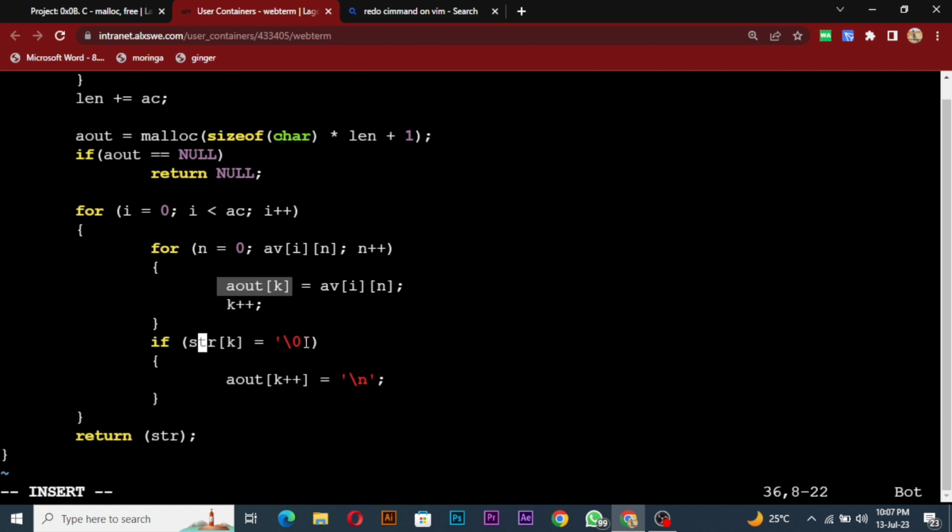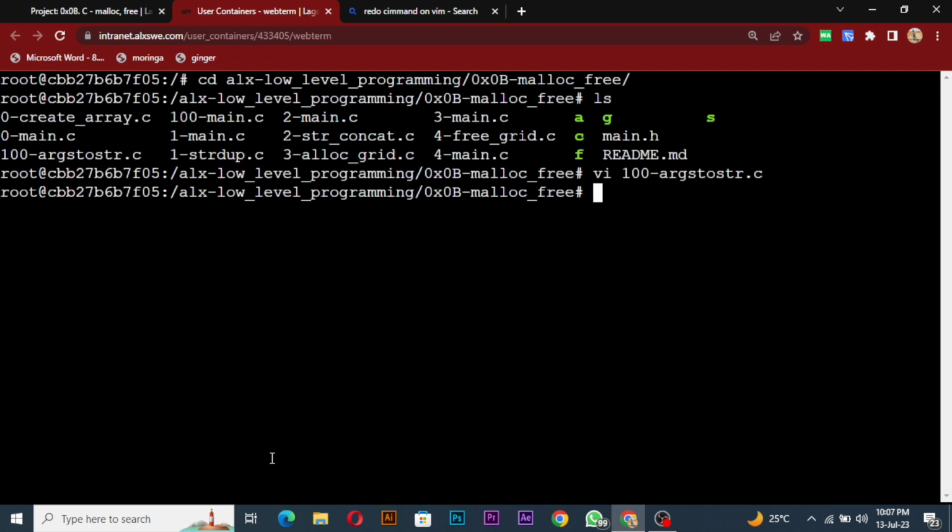If it is a null, it means that it has finished printing the string. Then it's going to move to the next iteration of k and then put a new line and then come back, and then this guy becomes 1. So for 1, it's going to do the same thing again, on and on and on, and then return the pointer to this guy. Okay, so I don't know if that explains it in a way.